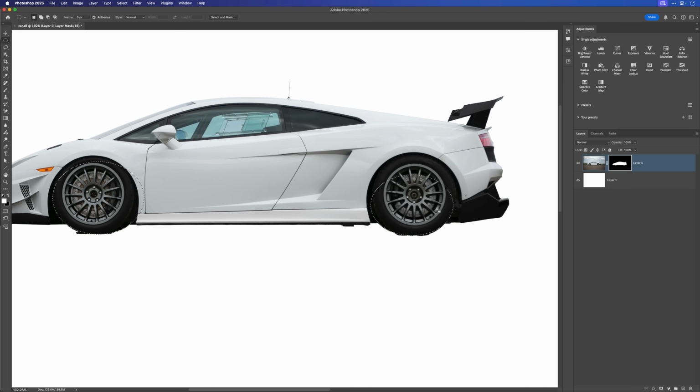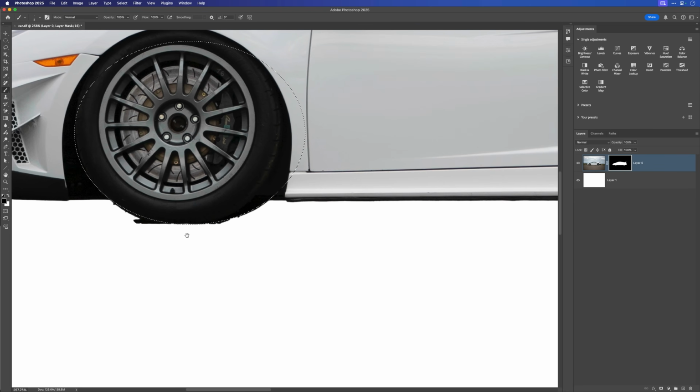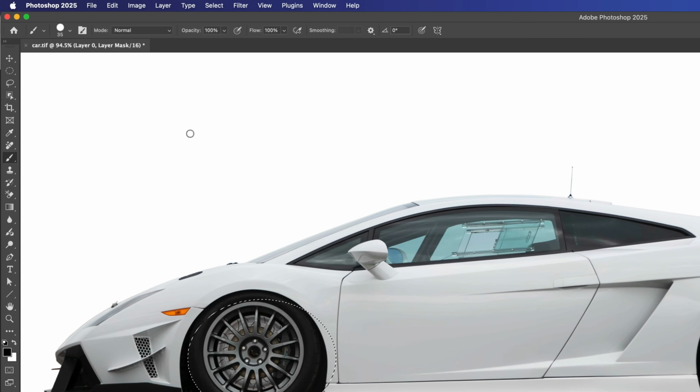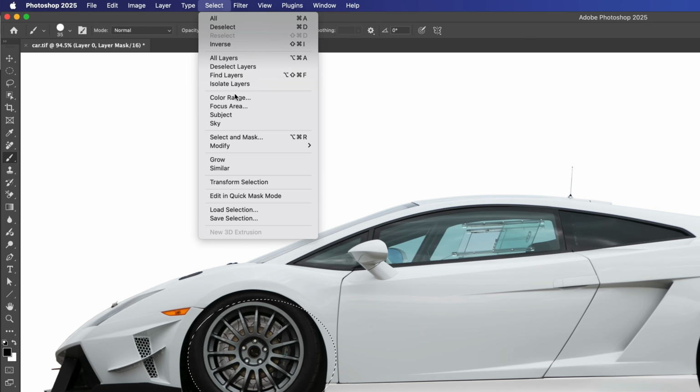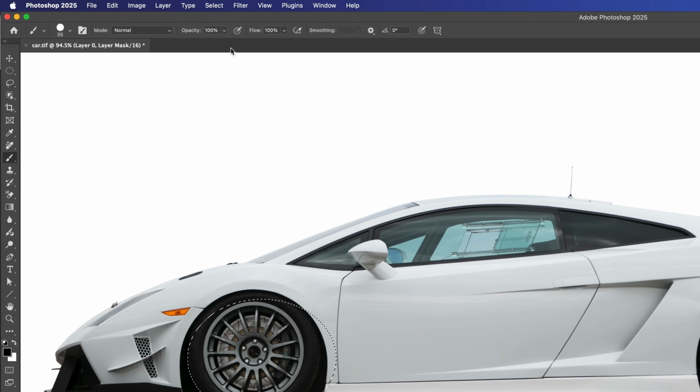At the moment, those selections include part of the tyre, but it's the outside that I want to affect. Now that I'm on the layer mask here, if I get a brush with a black foreground colour, and let's say that I want to remove this part here, you'll notice that when I brush in black, it's not doing anything. It's only going to start affecting the image when I go inside of that selection. So anything we do happens within the selection, and we want it to be on the outside. So all I need to do is go to Select, and then Inverse, to invert that selection area.